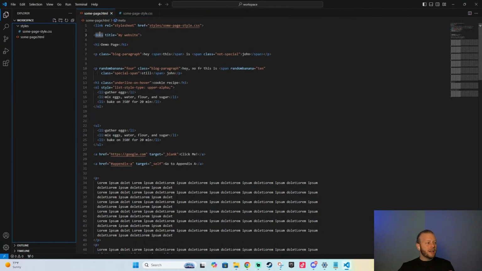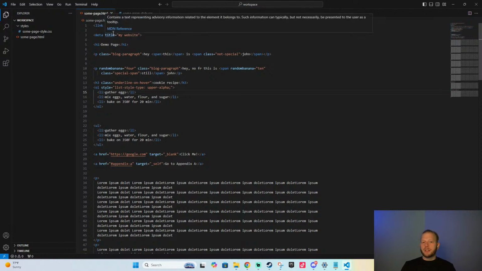And these are a class of semantic tags. A semantic tag just means that when you use an HTML tag, it means something. So when I use a meta title, that means something: this is the title of my page. But when I use a div, it doesn't mean anything. It's just an arbitrary section of the screen.